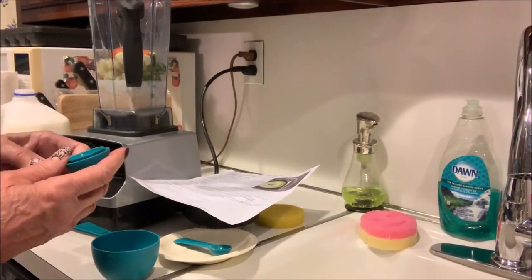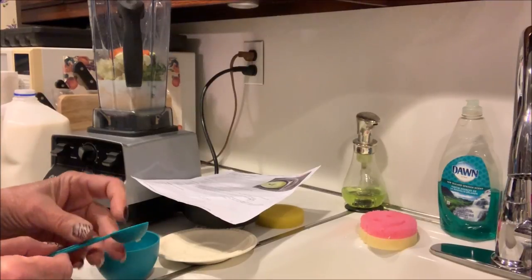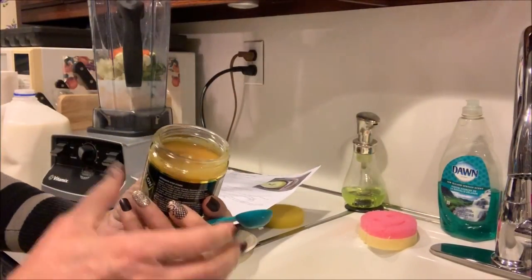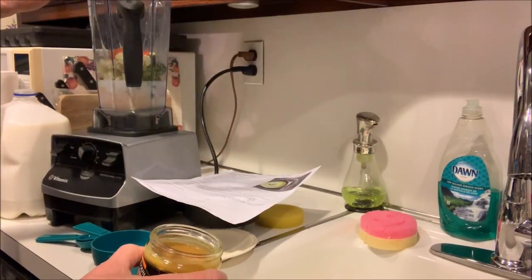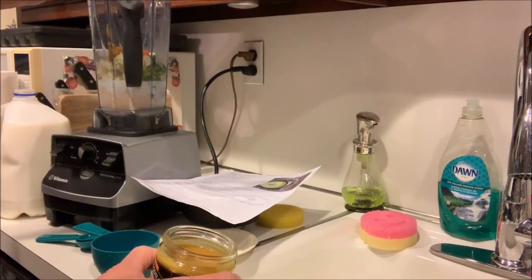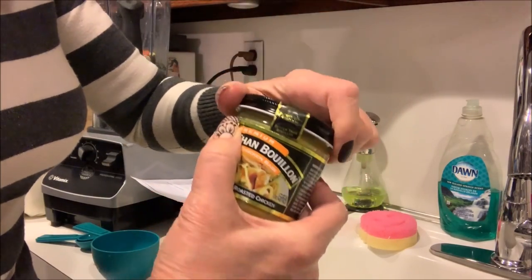It's now asking for one teaspoon of the bouillon, or they say a half a bouillon cube, but I would do a whole one because I'm going to be adding the extra ingredients. This is a little bit more. I'm going to throw that in. I don't know how many of you use this, but I like it a lot. And it gets refrigerated once it's open.